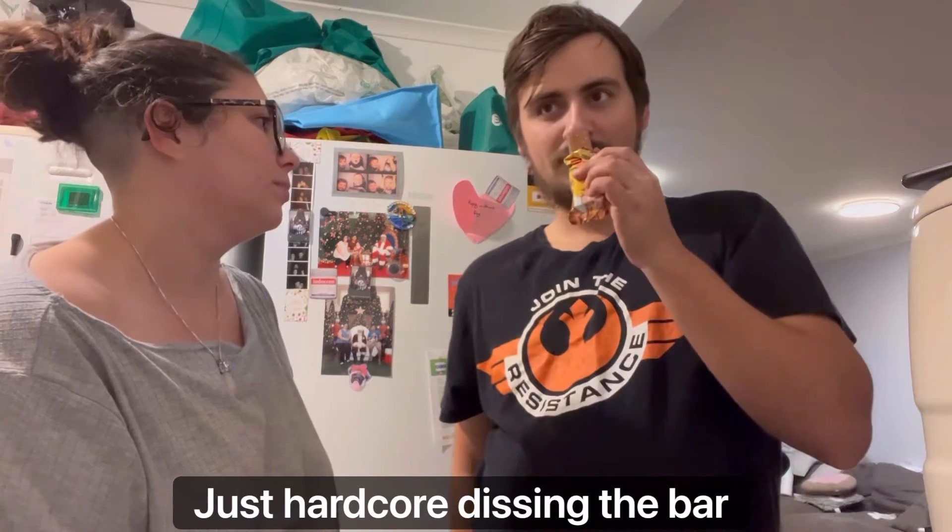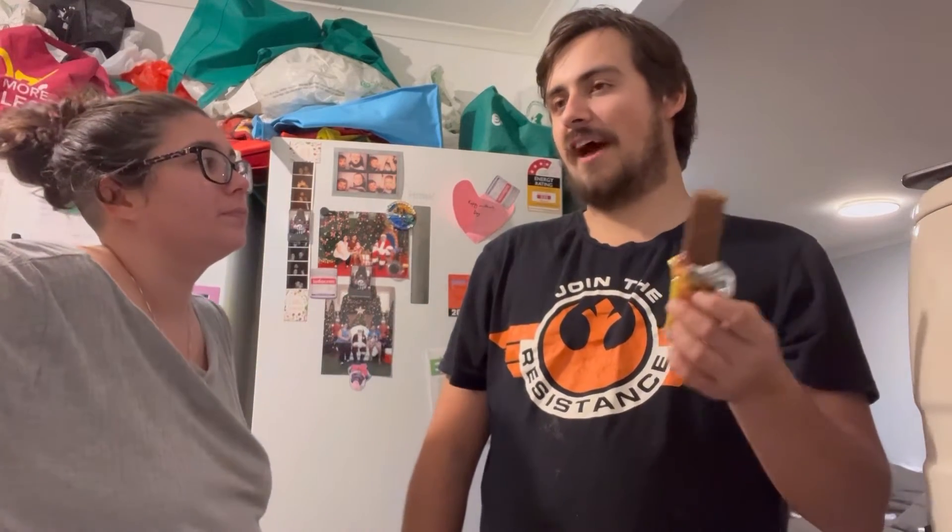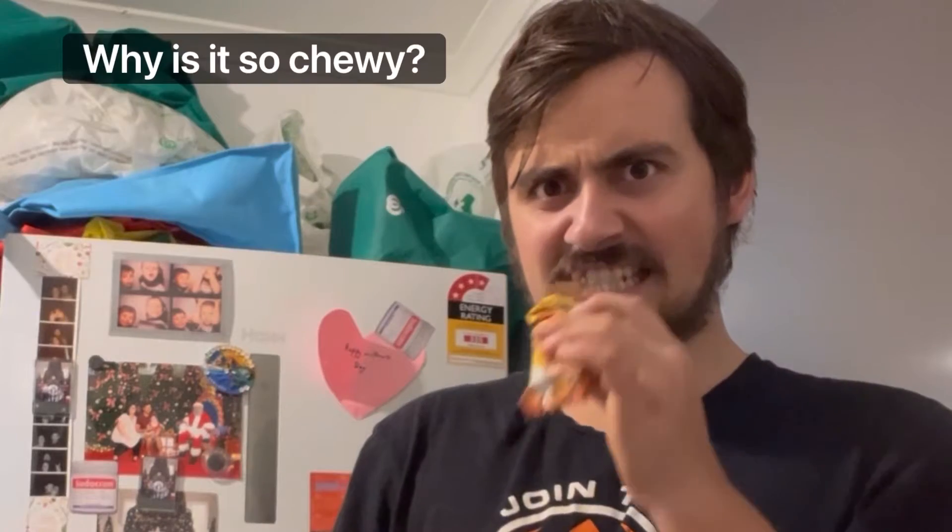I think it smells pretty good. It's chocolate chip cheesecake flavour. And it's vegan, so it's plant-based protein, so it may be a bit grainier than normal protein. I actually like Macro Mike's peanut butter protein — I think they taste really nice considering they're plant-based. It's one of my favourite plant-based proteins.